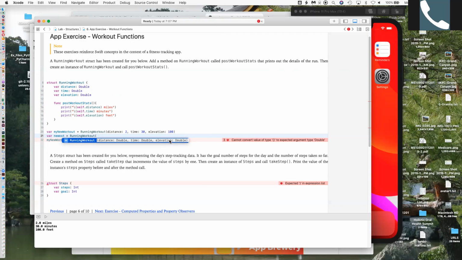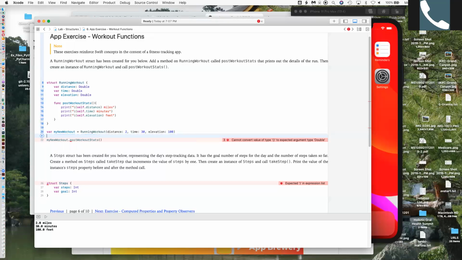So when you create this instance, you have to tell it stuff, right? Because whenever you create one, you have access to all of these different parameters of the struct.